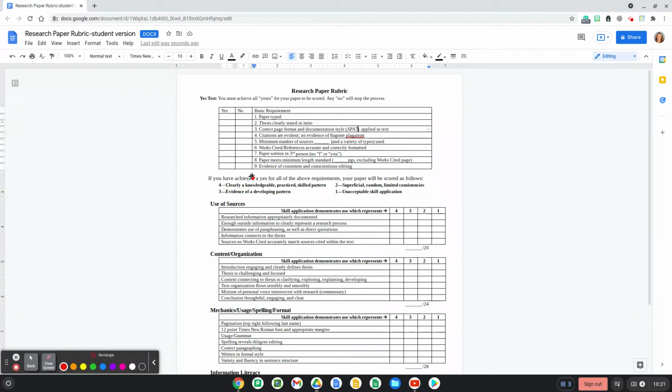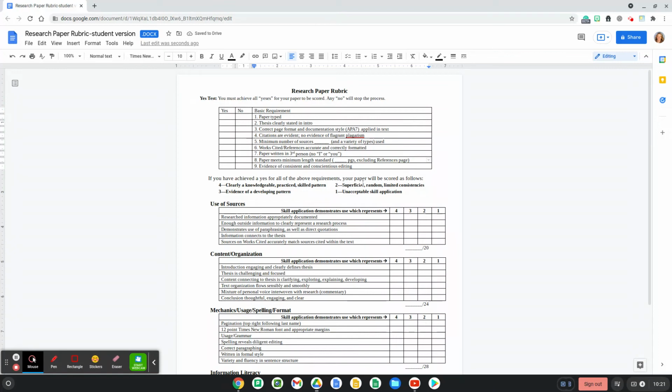You want to make sure that the paper meets your minimum length standard. I go over this in another video, but you want to avoid having any more than 8 pages. Your minimum length, I believe, is 5 for this essay. I will tell you that because we're using APA, we typically don't call it a works cited page anymore. As you can see, we call it a references page. And so you'll see that in the video as well.